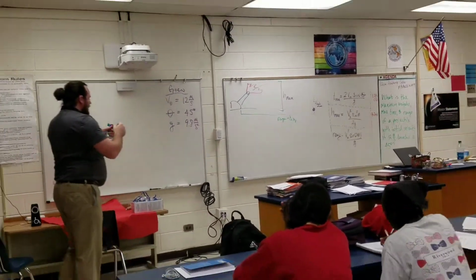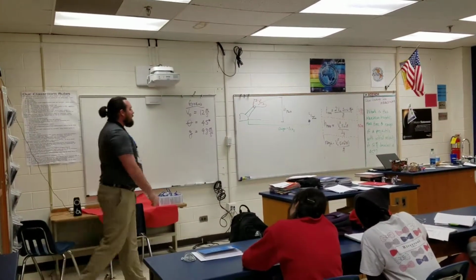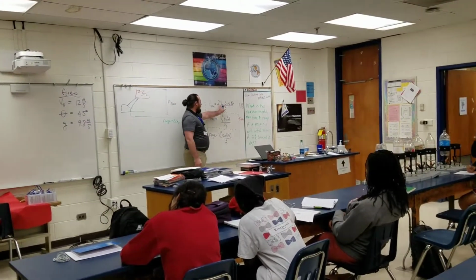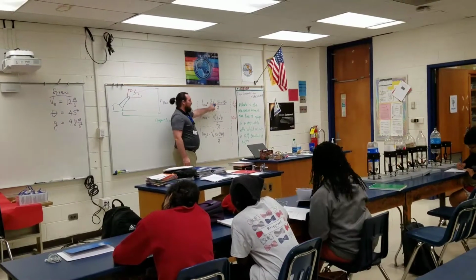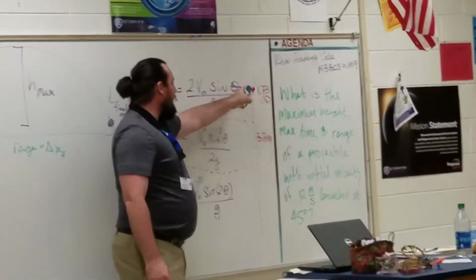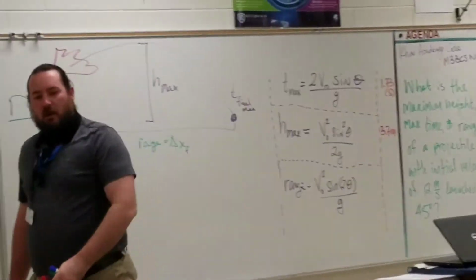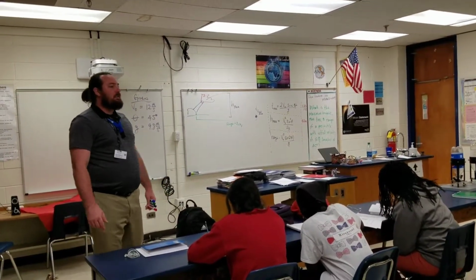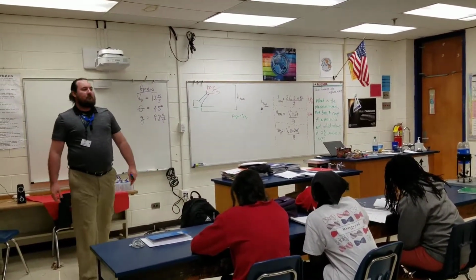That seems like that's about all we need, isn't it? Take a look at our equations that we had to solve these problems. That's about everything we need. We got V naught, initial velocity. We've got gravity. We've got theta. When I'm going through this, I wanted you guys to understand that this really is quite simple.